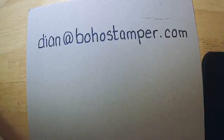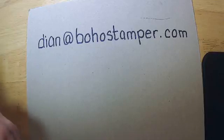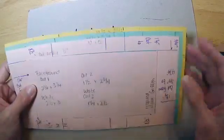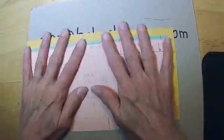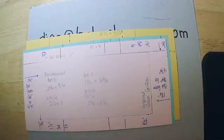This is going to seem like a lot of tedious cutting and stuff, but there's a reason for it that I figured out. And there is a lot of measuring and cutting today. It's not a hard card. There's just a lot of measuring. And you can write down these measurements as you go along. I'm a visual person. I have to do it to understand how to make something. Okay? So these are my notes. Please feel free to write down your notes any way you like.